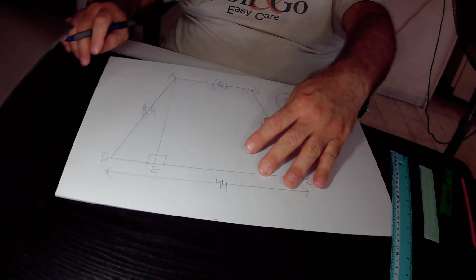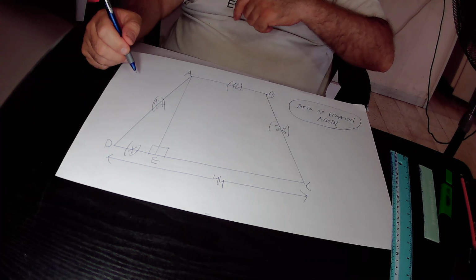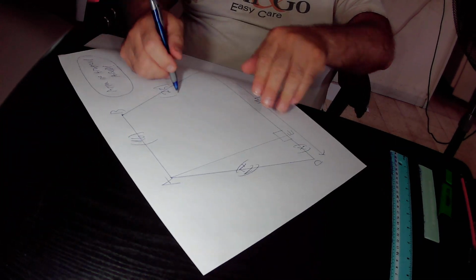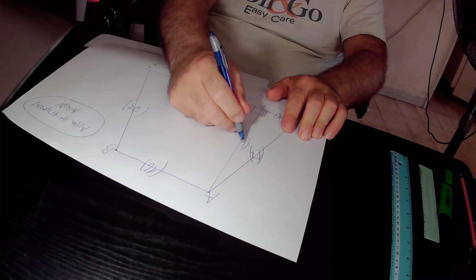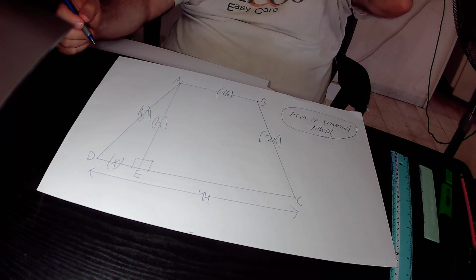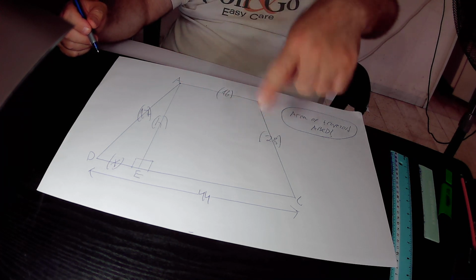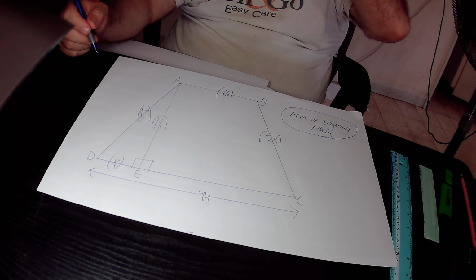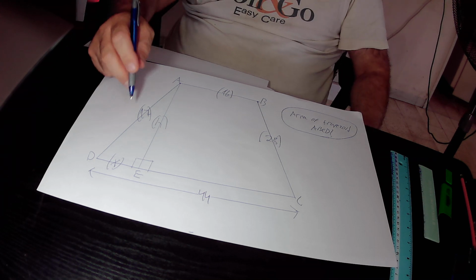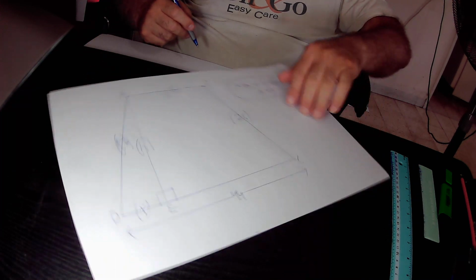We'll define the length of side DE as x. We'll define the length of side AE as h. H is actually the height of trapezoid ABCD. Why is h the height of trapezoid ABCD? Because h creates 90 degrees with the base DC. Okay, in the next step, I'll copy the right triangle ADE onto a new page, and we'll implement the Pythagoras theorem on this right triangle ADE.